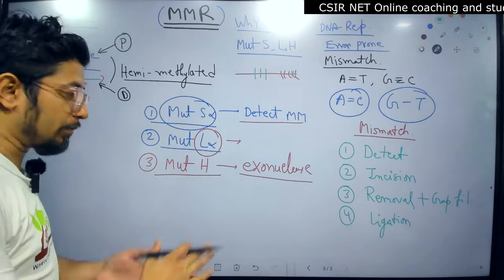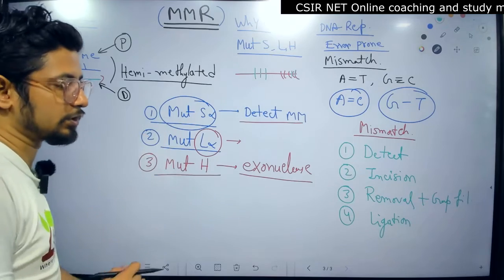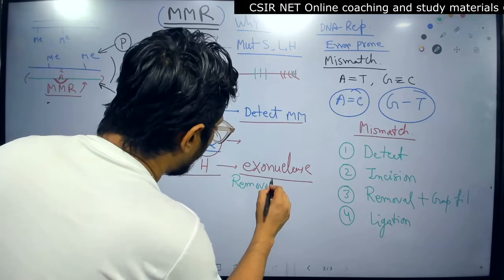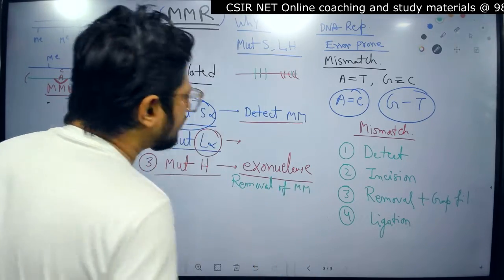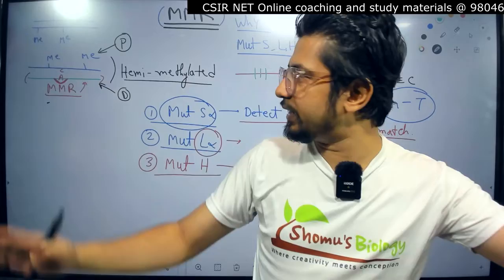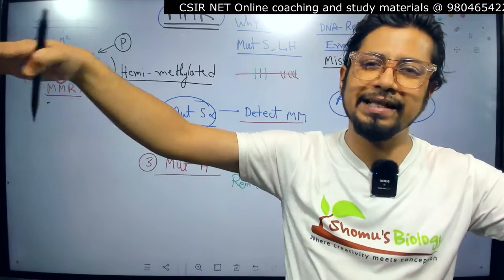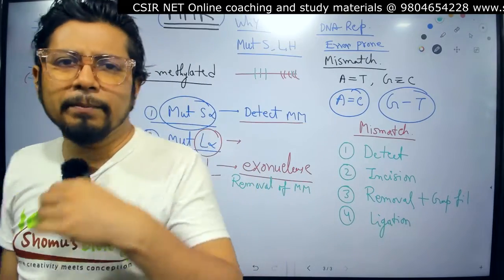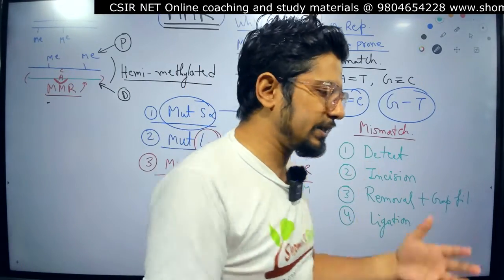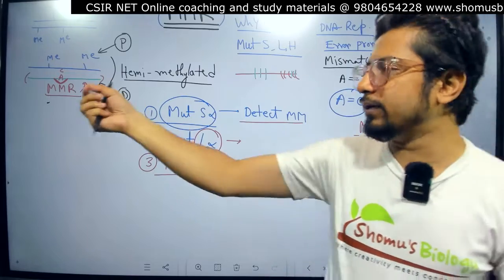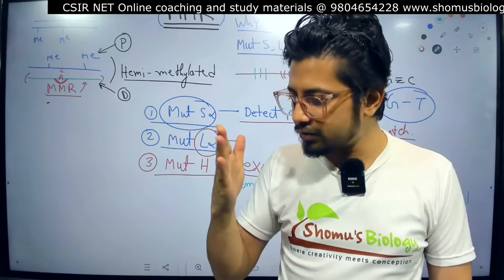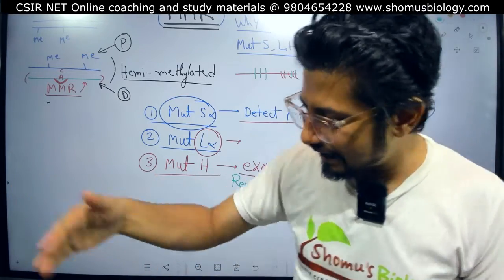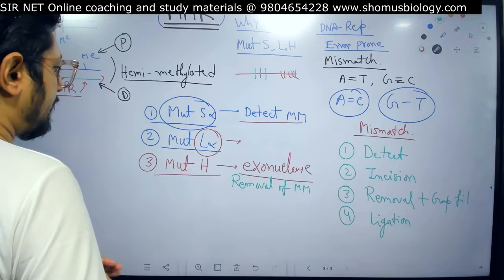That is done by MutL, and once that is done, MutH initiates the process of rapid removal of the mismatch. Whatever mismatched base is present there, let's say in this case A is present, so we'll cut the A out, and not only a single mismatched base, it cuts multiple bases. This always happens, if there is an error in one particular nucleotide, not only that nucleotide is cut out, they cut multiple nucleotides downstream, following a downstream pattern.